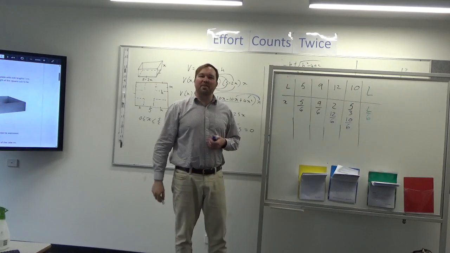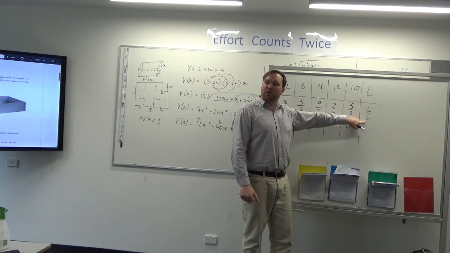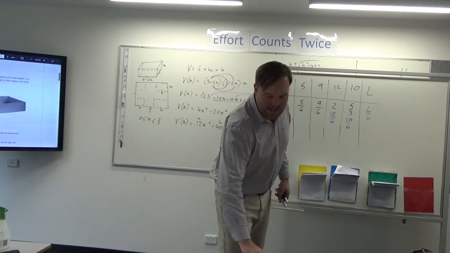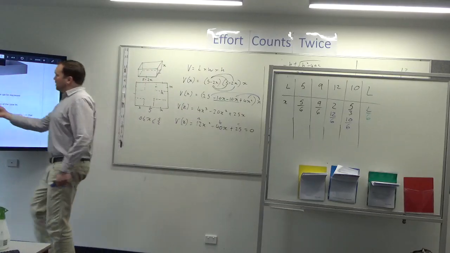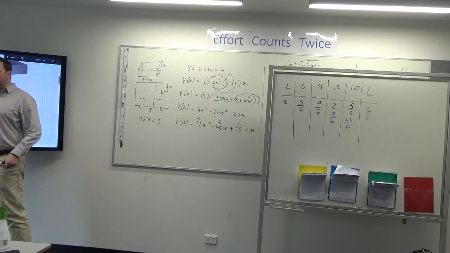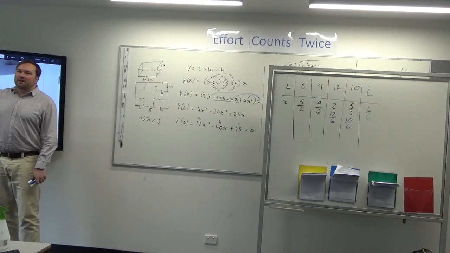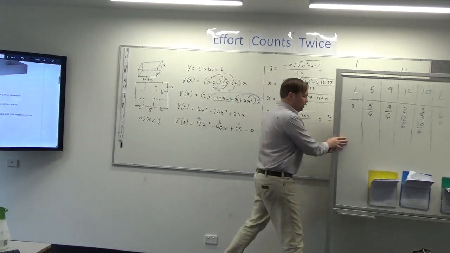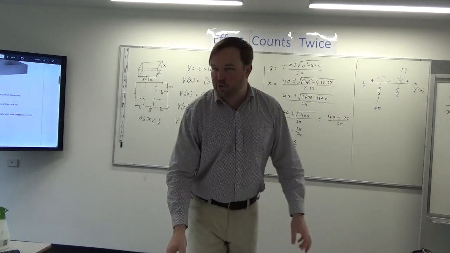Cool. That's what we call a conjecture. We've basically guessed that it looks like it should be L on 6. For any length base, I should cut 1/6 of the length out, and that will get me a box of maximum volume. Now, last step is prove the conjecture. We need to prove that is true. So, let's do that. Do you guys want to have a go, or do you want me to just do it?